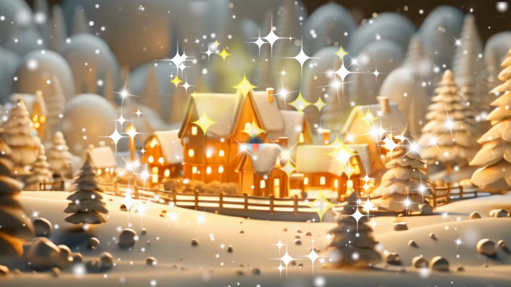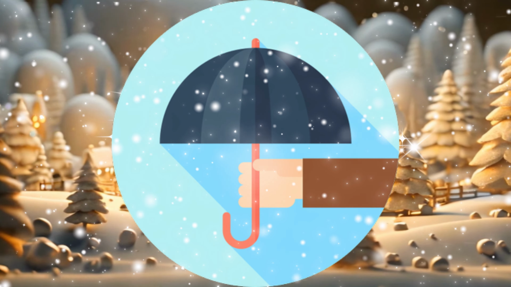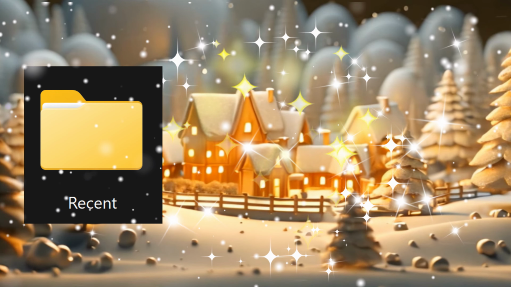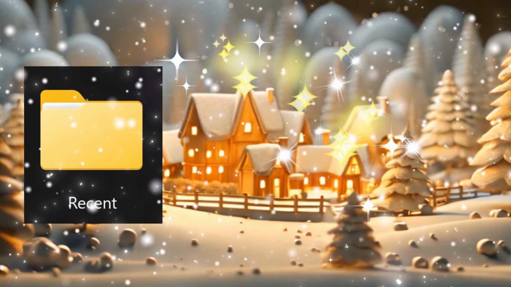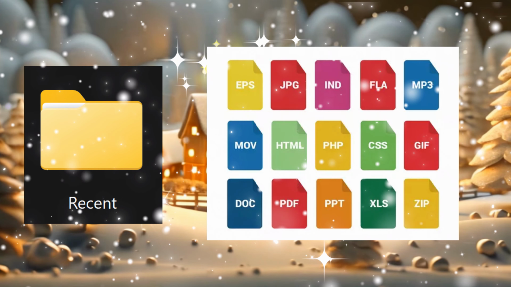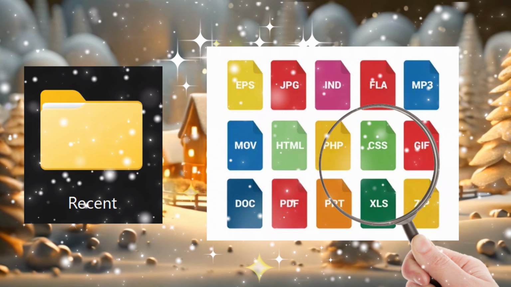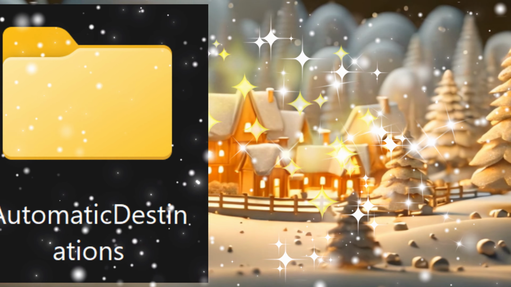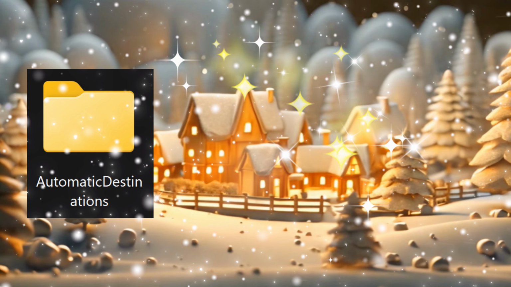Why disabling these folders is so important for privacy. The Recent folder contains shortcut files, LNK, pointing to files and folders that you have recently opened: Word, PDF, images, etc. It is a raw history that reveals exactly which documents were recently accessed by the user. The AutomaticDestinations folder holds encrypted binary files.